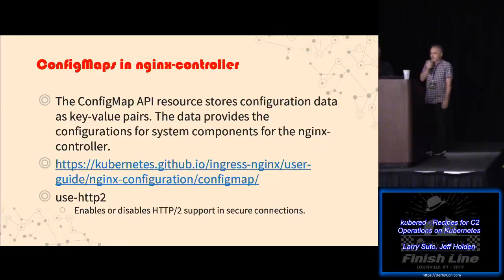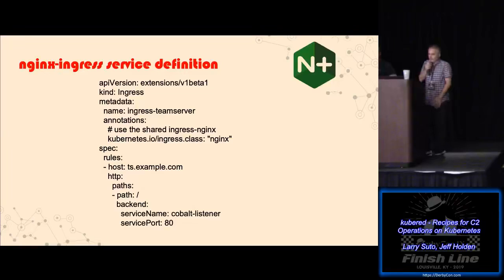And also, if you're using C2s that are HTTP based, you'll have to add that as well. And then this is the actual service definition for an ingress. So this is how the ingress controller is actually configured. This is basically saying that you're going to allow in the traffic through the load balancer and through the Nginx ingress, and then you put in the annotations and any type of custom logic that you want, and everything that a traditional Nginx reverse proxy supports, you have access to through these annotations.